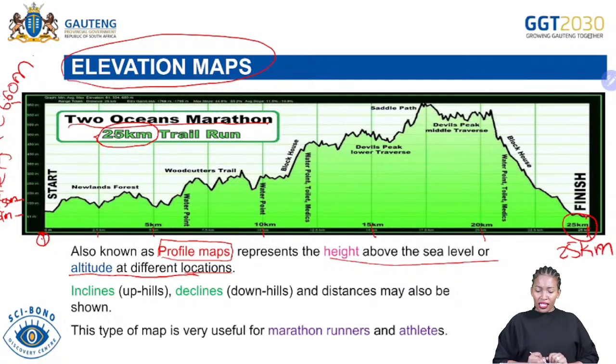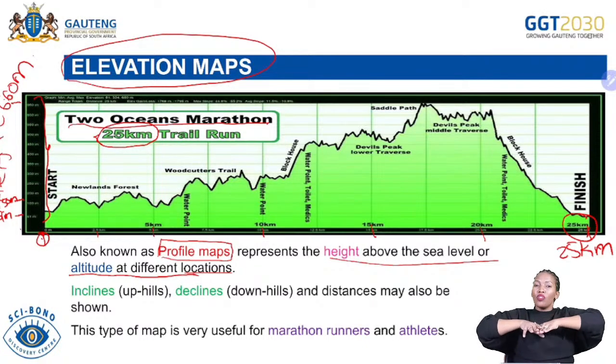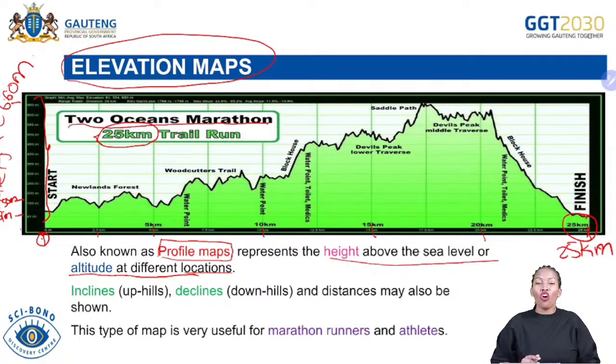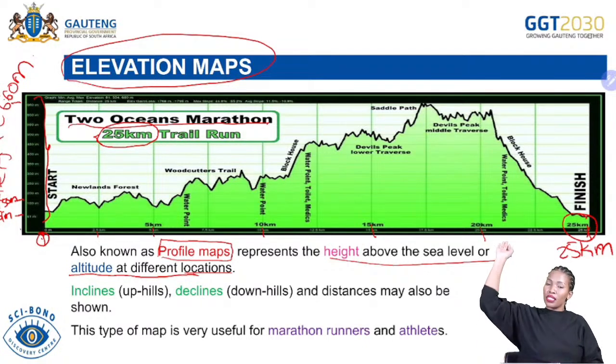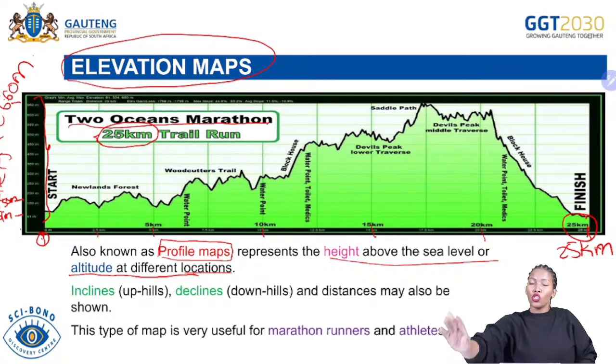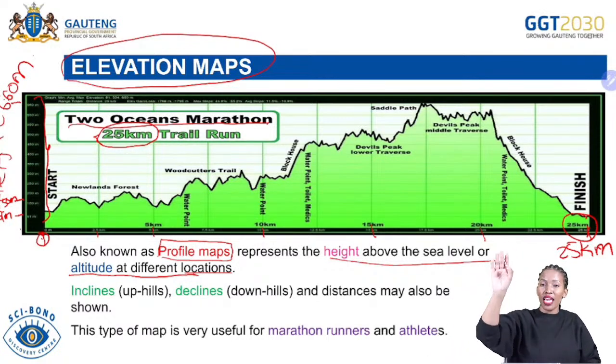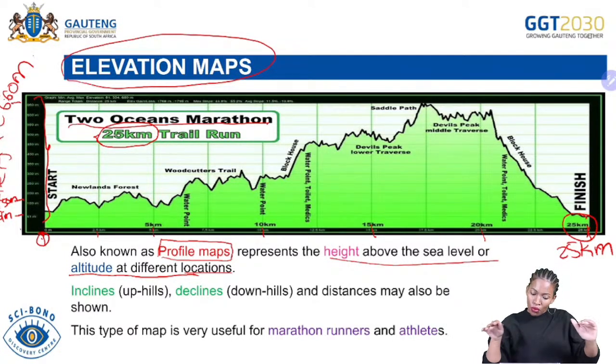Are we okay, guys? And then this side here is the height, because as these people are running a marathon, guys, it is not a smooth ride. It is not just that you are just running. No, you run on mountains. You've got the steeps that are moving up, and then you've got the slopes that are also moving down. So it is ups and downs.